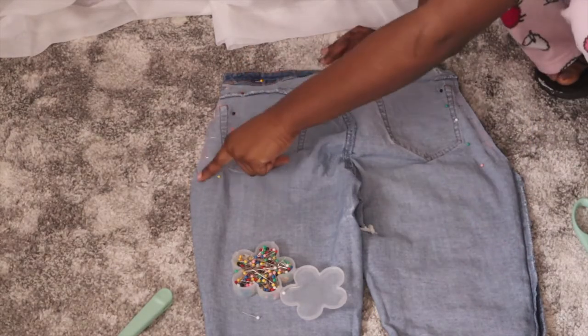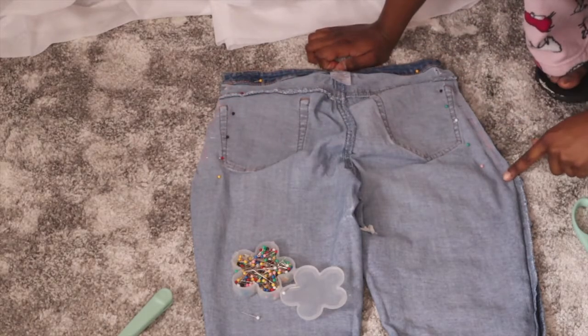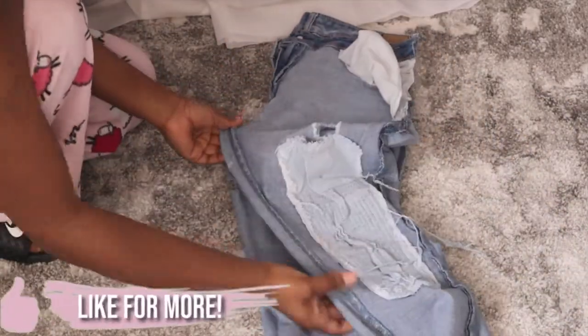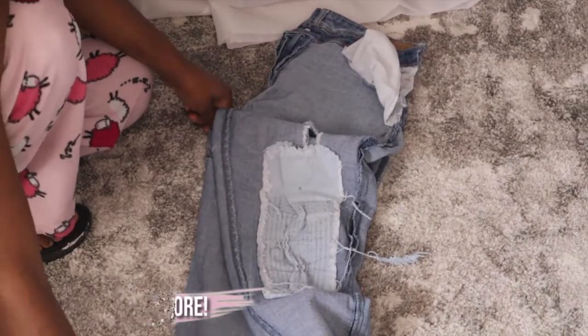We will sew straight down both sides with a straight stitch. That's it. Back stitch as well to seal it in. And that's all you have to do for the sides. Now you want to fold your jeans in half so that you can mark off how long or how short you want your shorts to be.